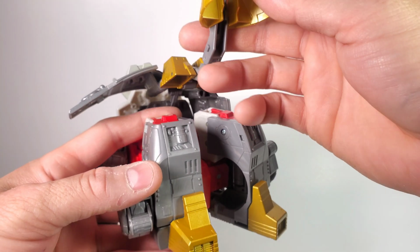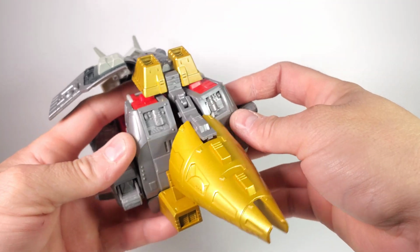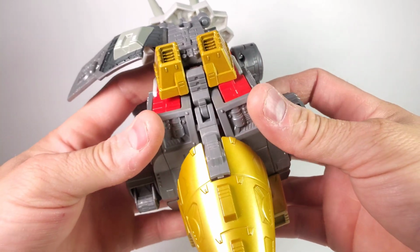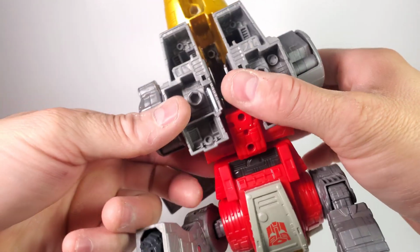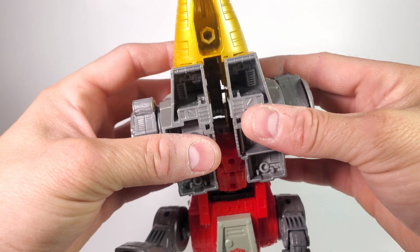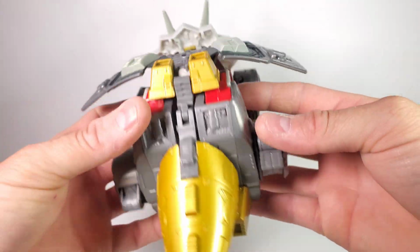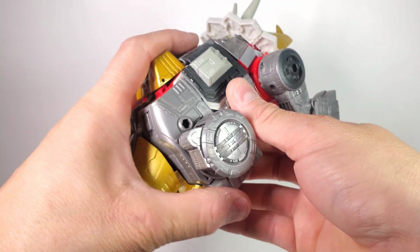Next, I'll take this whole section and put it all the way down so that it goes in here. Now there's two slots right here, one here and one there. You just want to lock them in so that they hug that section. And on the bottom here, you just tab that right on the feet like so. And once we do that, we can lock this section in like that. And we can just take these wing sections and fold them down and inward.